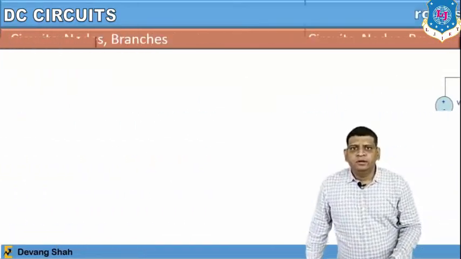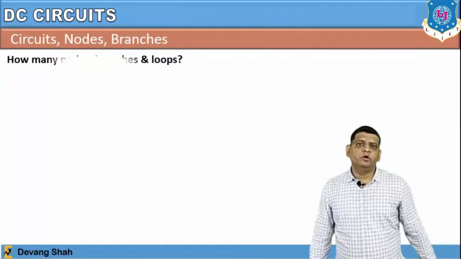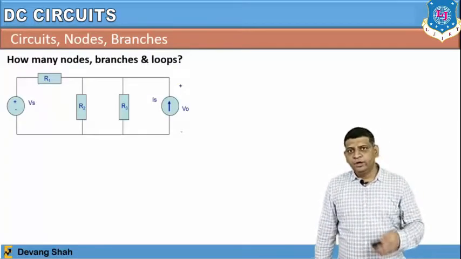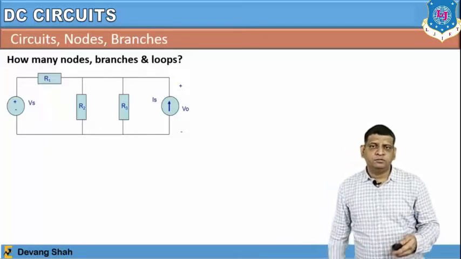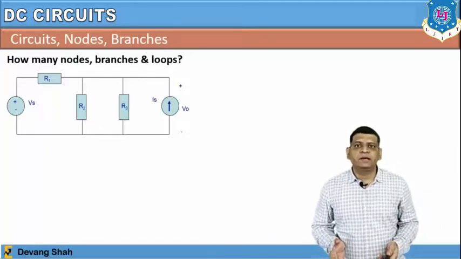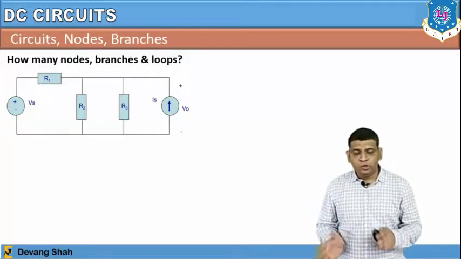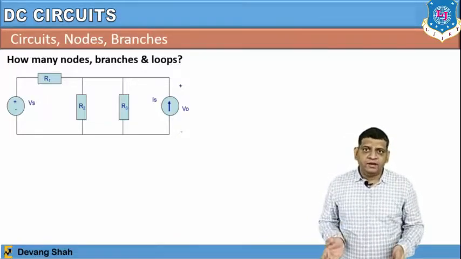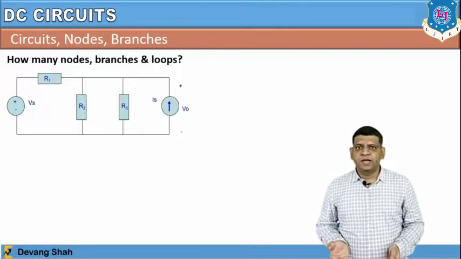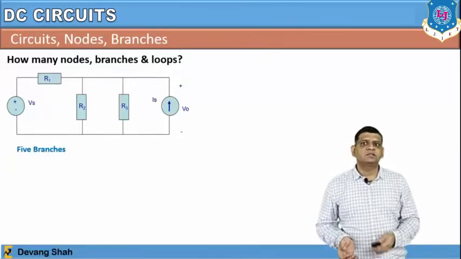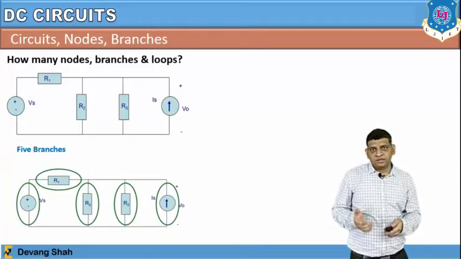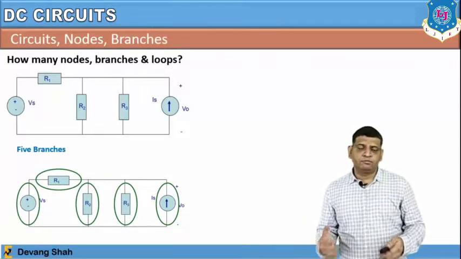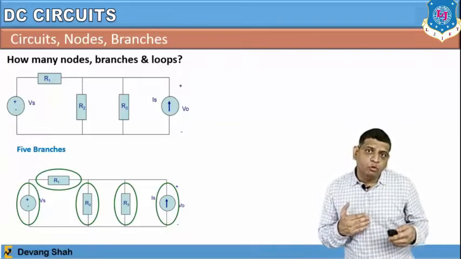Okay. In our same circuitry, if we want to find how many branches are connected, I already told you that if one component, or more components, are connected end-to-end with a wire, it is defined as a branch. So you can see here how many branches there are. There are 5 branches you can consider, or you can also consider 4 branches.